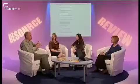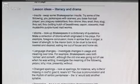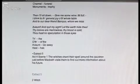Colin, what do you think? Well, I thought it was a nice sort of amalgam of the other two resources that we've looked at. You know, it's drama and it's language, and it brings those two together so that you're using both of those particular skills with this website. When I looked at it, first of all, I must admit the first thing I thought was it looked a bit dull. It means perhaps that the teachers won't be distracted, because it's just an ordinary web page with nothing much on there apart from text. It means that the teachers can focus much more on those activities that they suggest rather than being taken off to one side by a nice video or something. Yes, I think it's the activities themselves, and there's plenty of follow-up ideas as well.